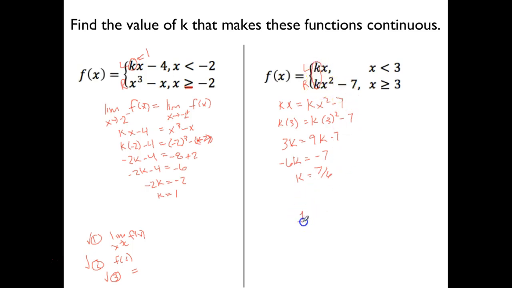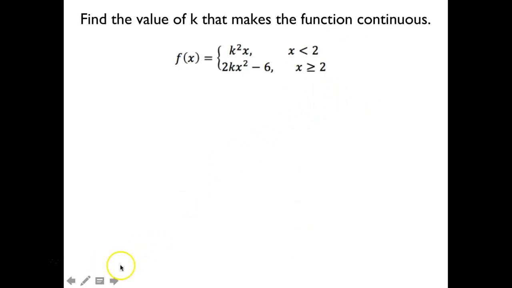So the first step, the limit as x approaches 3, does exist. Now notice it also has an equal sign, so it also checks off the second step, which is the point. And then we made them equal each other, so that checks off all 3 steps, and it would be continuous. Any other value other than 7 over 6 would make this not continuous. Okay, I got one more example here. It's just a little bit more difficult. I'll explain why right now.